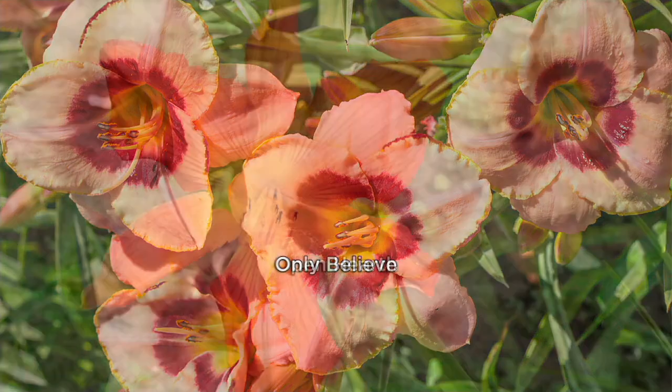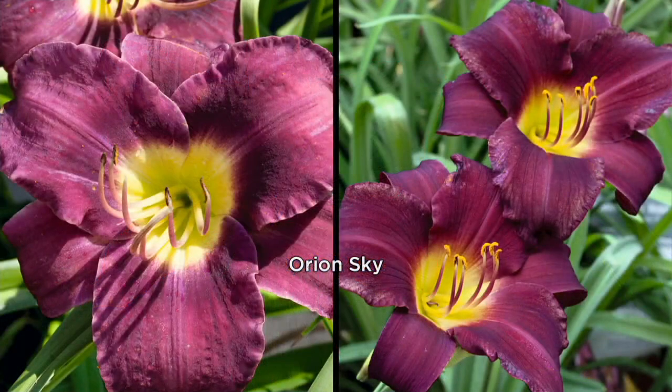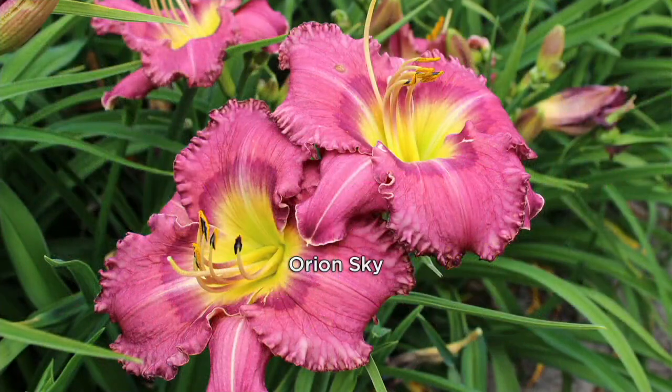You know, these are the solution to any problem that you have in your garden. If you've got a black thumb, this is for you. If you're a brand new gardener, this is for you. And nobody will believe that you can get this much color, this much bloom, and this much life into your garden. And of course, the one and the only Phillip Watson brings it to us.